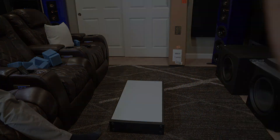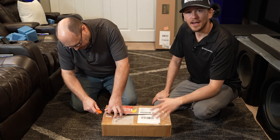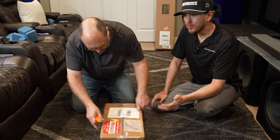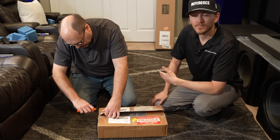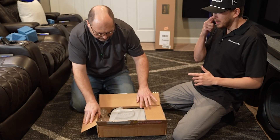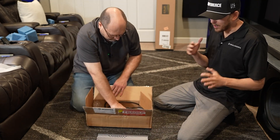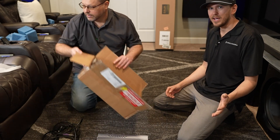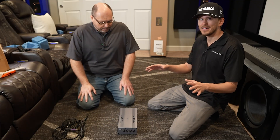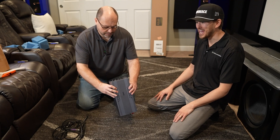Next we're going to be opening up the amplifier. With in-wall subwoofers, they're all going to be external amplification, and it's by design really. You want to be able to run your low-voltage speaker wire to your in-wall subwoofer to keep everything up to code, and then your high-voltage electricity connects to the amplifier in your rack. So you run 12 to 14 gauge wire — you can do 16 if you had to, but I always like to go a little thicker. Here at Dream Media, we can help with pre-construction brackets as well as bulk wire. Planning is key when building systems — it's all about creating that game plan and having the right wires at the right location for seamless connections.